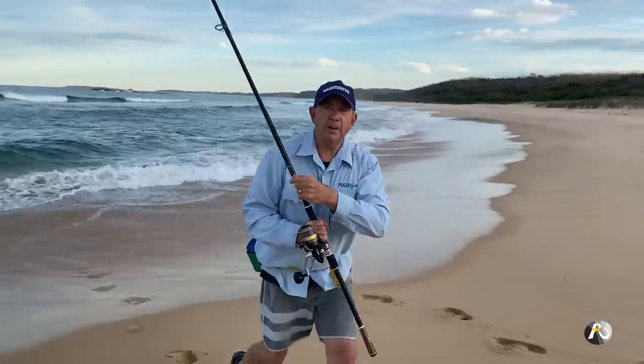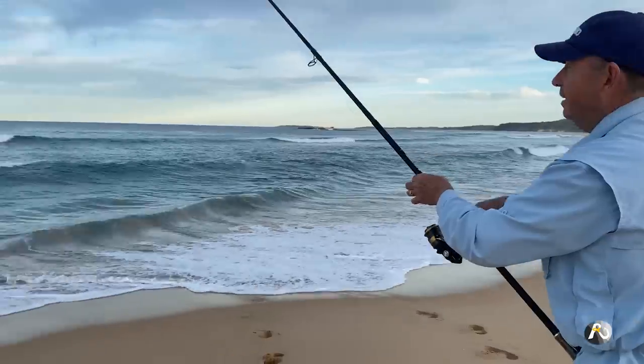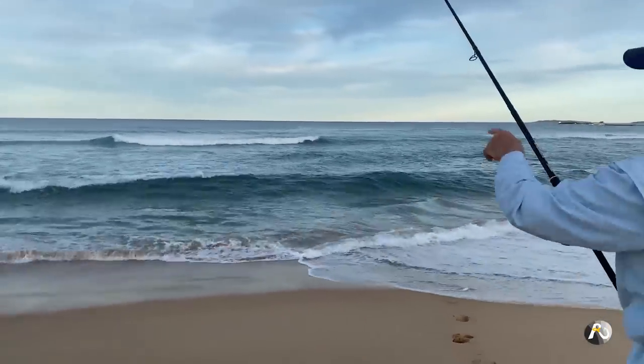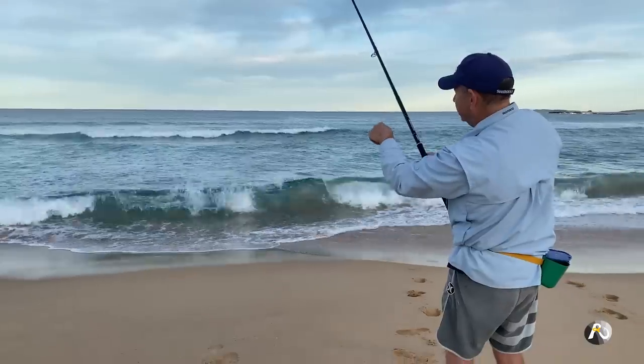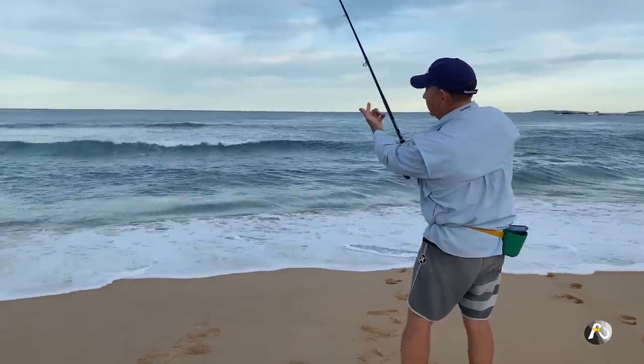I'm really just lobbing my bait on that little bit of white water. There's a bit of a deep trench right on the edge. And as the tide comes in, that's filling up, but you've got a nice little bit of wash there.